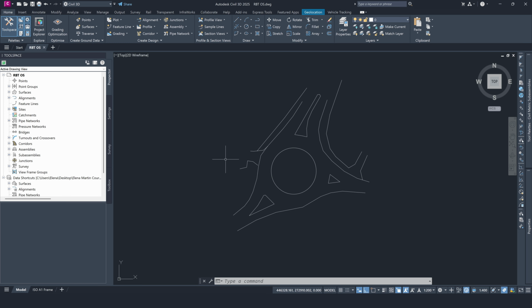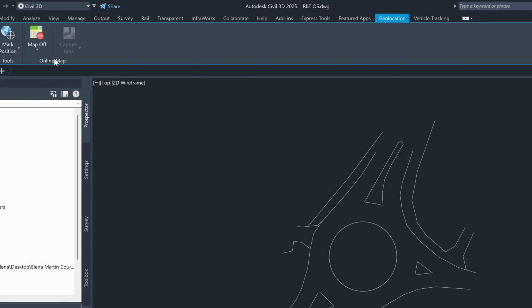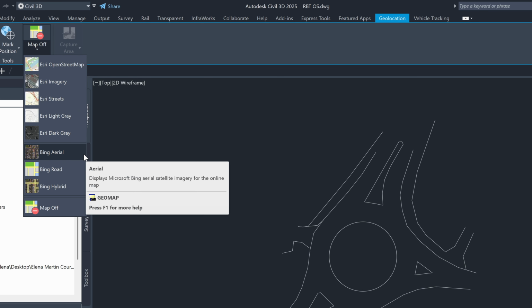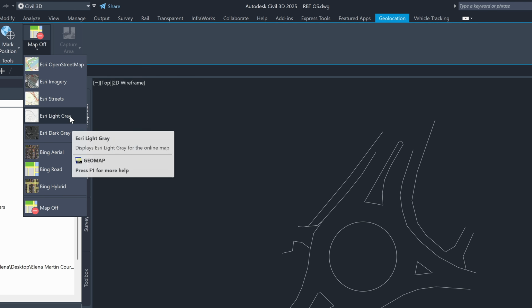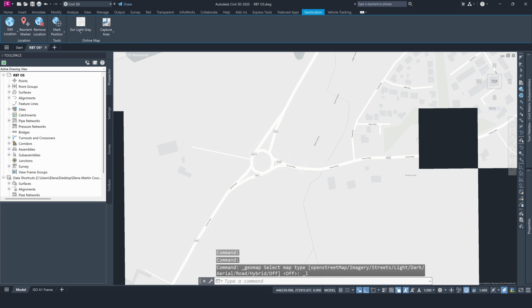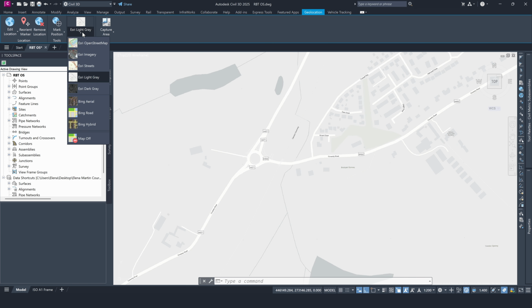Both AutoCAD and Civil 3D include some maps with the licenses that you can access from the Geolocation tab. It's linked to the Autodesk servers and you can toggle them on and off with different options like gray maps, road maps, or aerial imagery from both Esri and Bing. Selecting any of them will link them to your drawing, and they are dynamic, meaning they will update as you move and zoom. The one that I find the most interesting while designing is actually the satellite imagery.